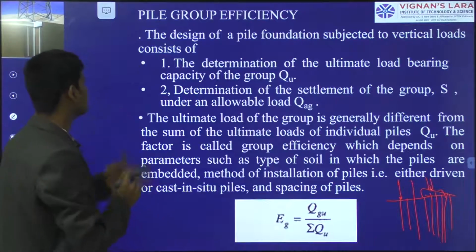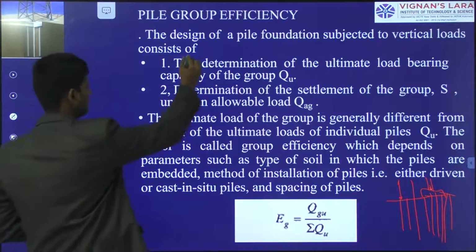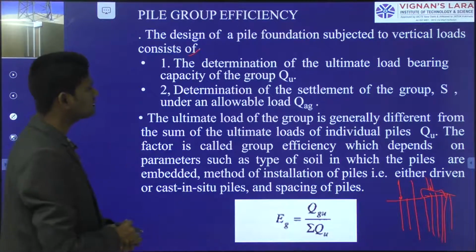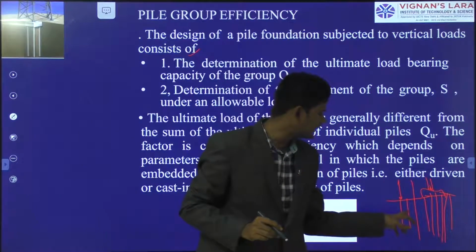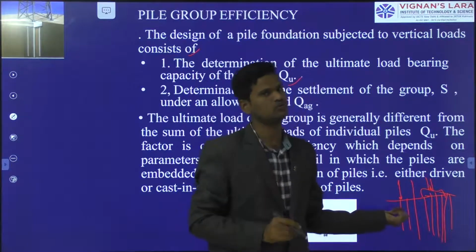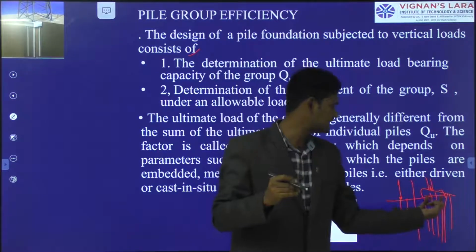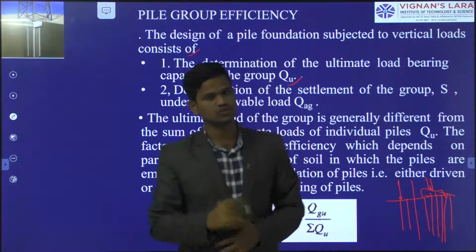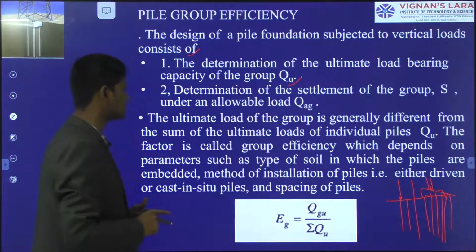If you come to here, the design of pile foundation subjected to vertical loads consists of the determination of the ultimate load carrying capacity and group action of the pile. That means by providing an individual pile into the soil mass, how much load can be taken by the pile, we have to study, as well as by providing a group of piles inserted into the ground, how much the load carrying capacity of the soil mass will vary, that also we have to study, before knowing the group action or efficiency of the pile.